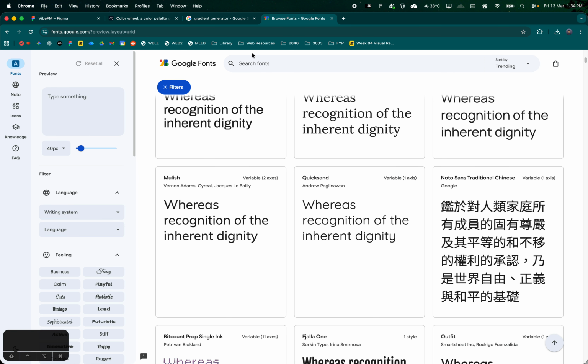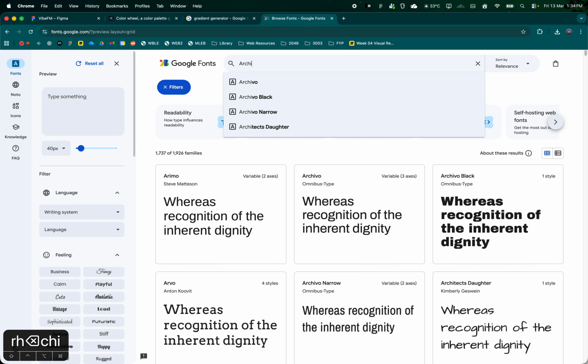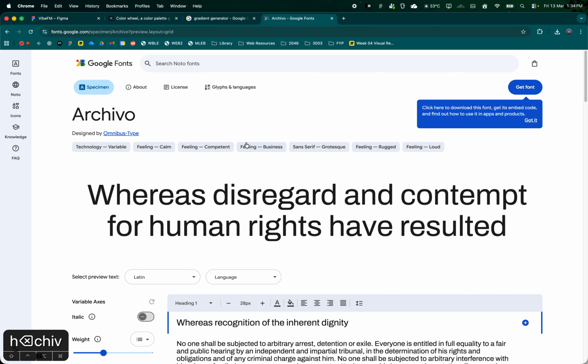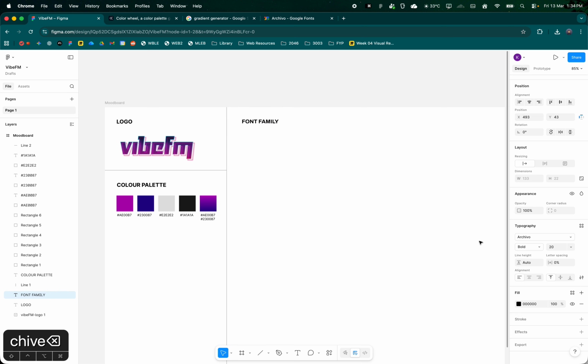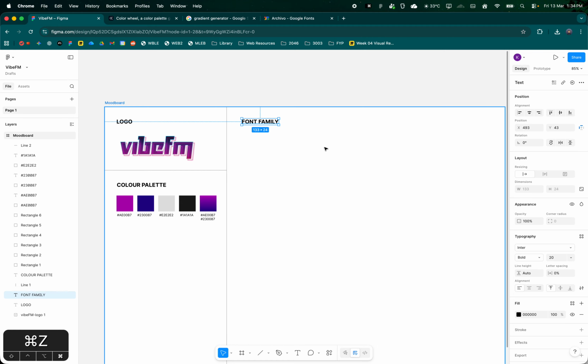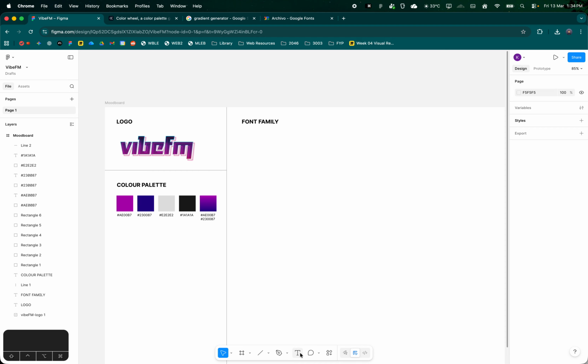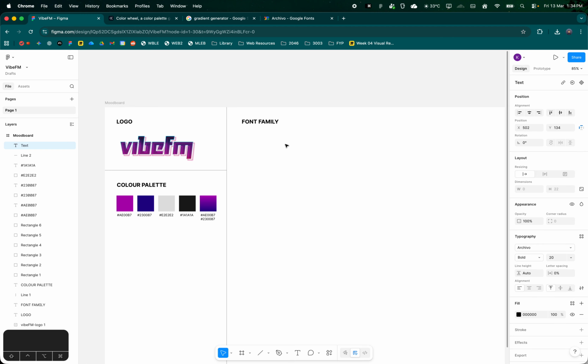Okay, the font that I decided is this font, Archivo. Okay, you see this is Archivo, right? So I will just search for the font here. Since it's on Google Fonts, I should find it here as well. Here you go, Archivo, right? So what I do is I click on the T, I tap here, and I will type in the word Archivo Bold. Okay, so this one is the font that I will use for my title lah.